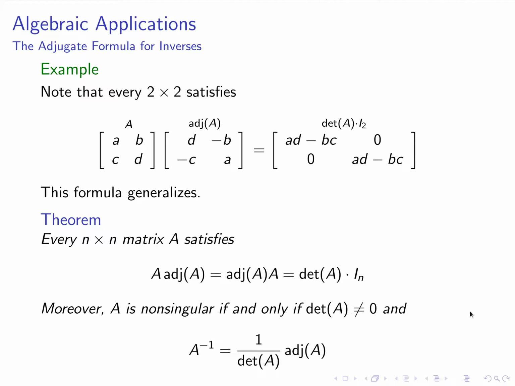So the upshot here is that if we can calculate the determinant of our matrix, we can immediately infer whether or not our matrix is non-singular. A non-zero determinant tells us that the matrix is non-singular and therefore has an inverse. And if our matrix has zero determinant, that means that the matrix is singular, which means that it does not have an inverse.